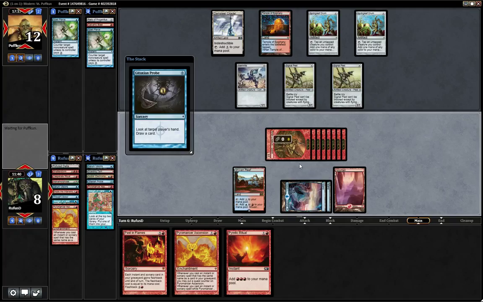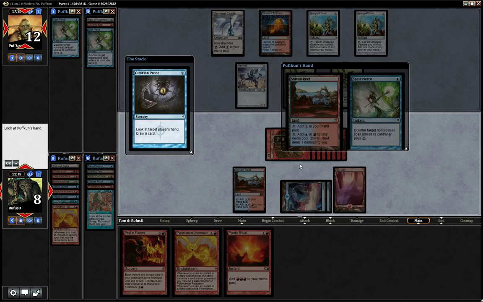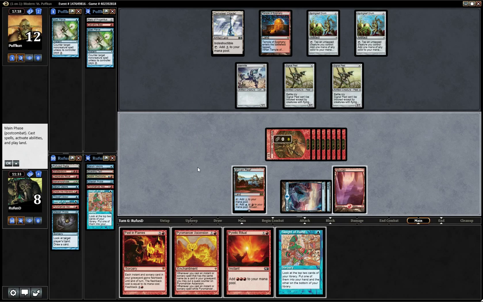He must have another counterspell. It's a Spell Pierce. So that's good because it means he's got nothing going on, basically. Yep. So you just do nothing. Sleight of Hand here. So we'll take 1, 2, 3, 4, 5.